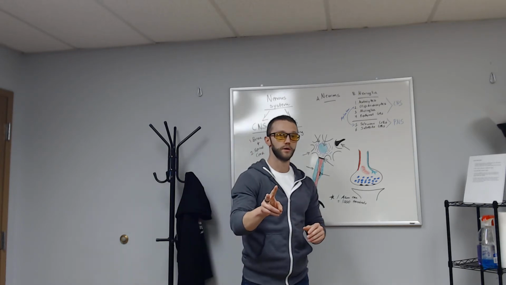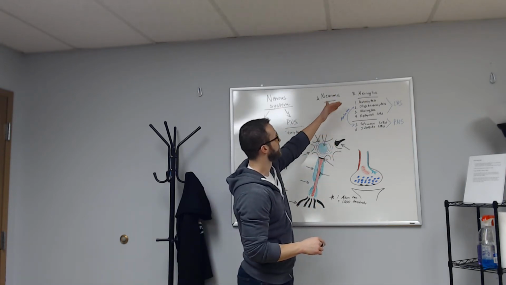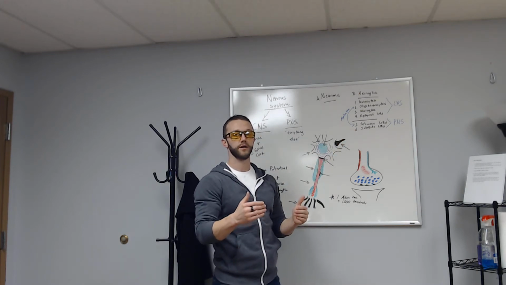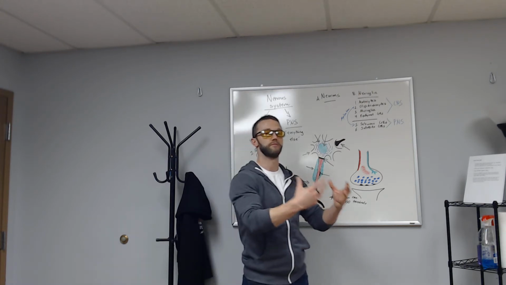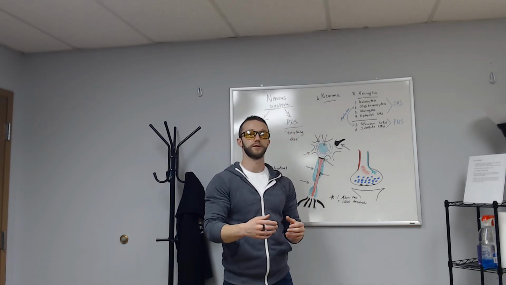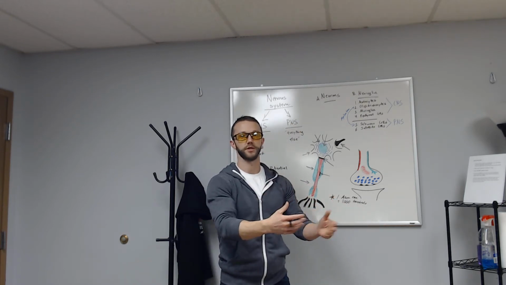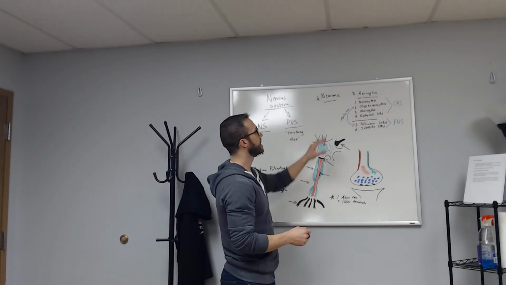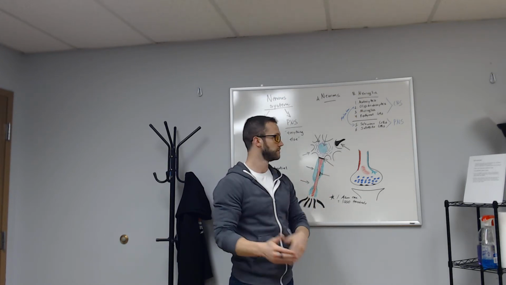Now, two that have the same job, but in different areas, are oligodendrocytes and Schwann cells. They both provide the process of myelination. And what did we say? That is the production of myelin. Myelin is that fatty protein-like substance that goes around an axon and allows it to speed up the impulses, or the transmission of information, the transmission of energy, essentially, down the axon. We'll talk more about that here in a minute. But even though they're located in two different areas, they have that same job. You want to know that.